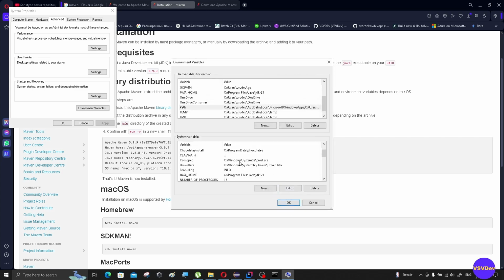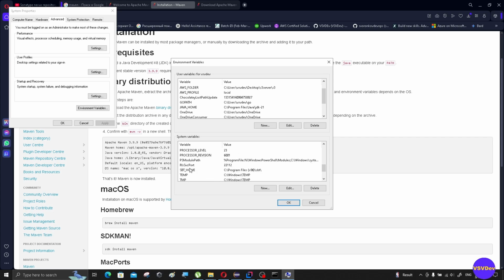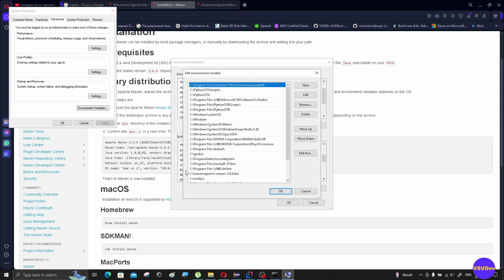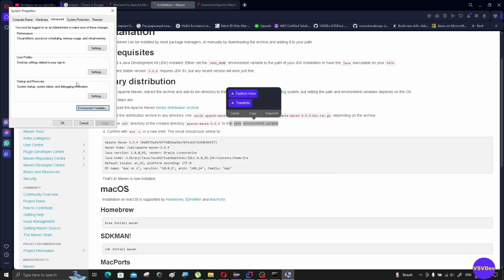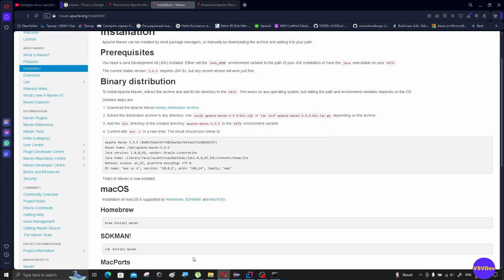And as I remember earlier, we have JAVA_HOME, and here we also have JAVA_HOME and path. So here we need to update Maven, this one. So let's update. Okay.